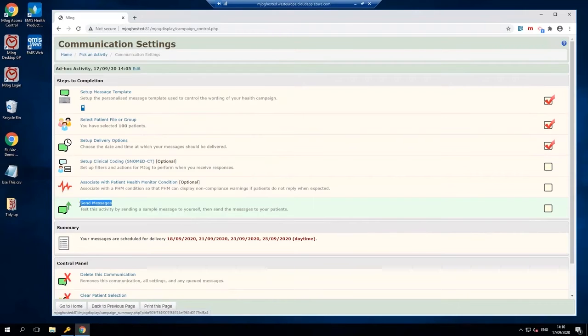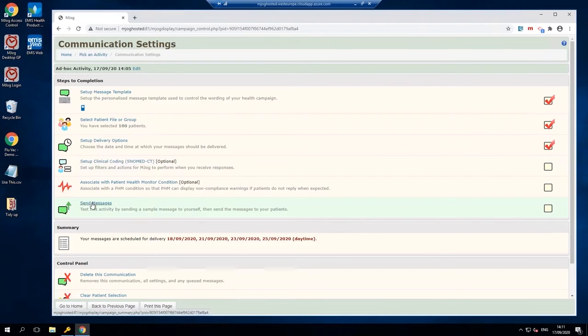We've got a send messages section has opened up, but I'm not going to go through that yet. Set up clinical coding. So this allows us to tie codes onto this message. But we're going to pick that up when we go on to our next piece about attachments, because I've already got a template for that one. So set up your message, give it your patients, when do you want it to go, and in our next piece we'll talk about doing the coding.